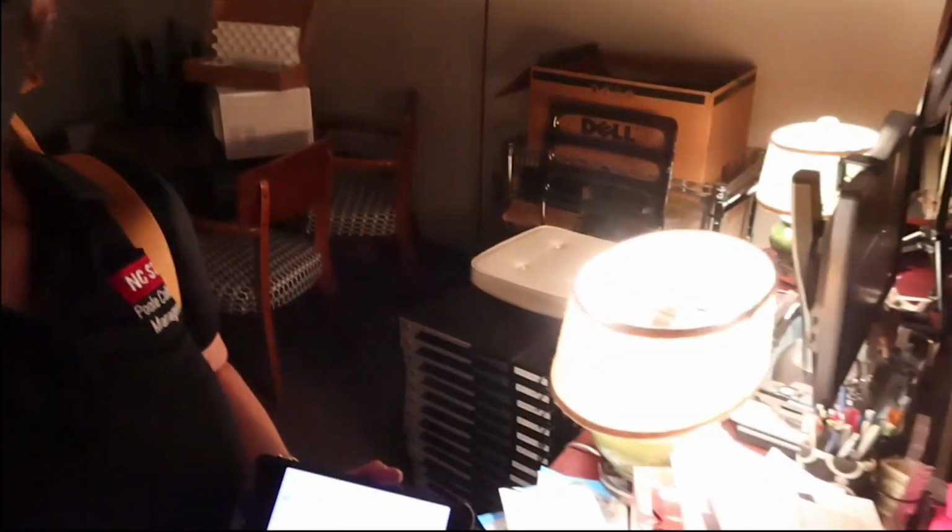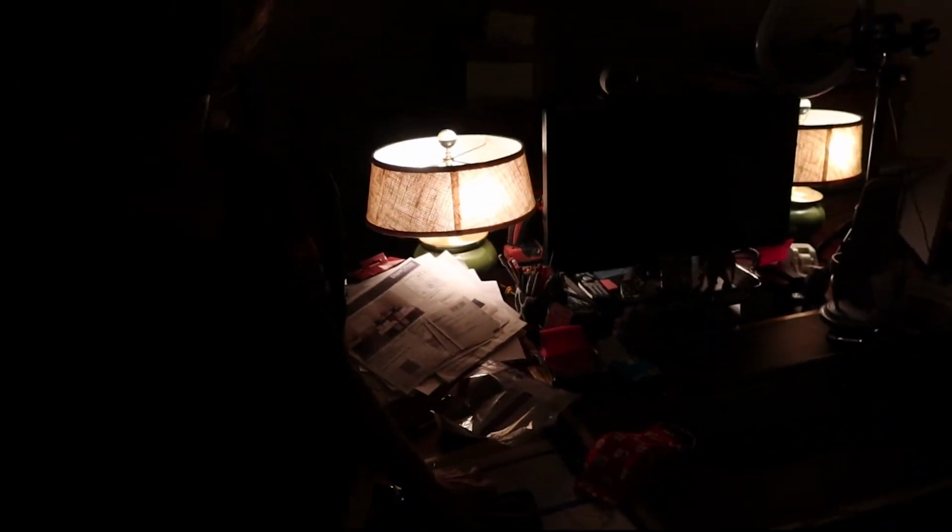So this is NC State University. This is one of our buildings. Dark hallway because it's 6:30 in the morning. This is my on-campus office. And again, let me know in the comments below.